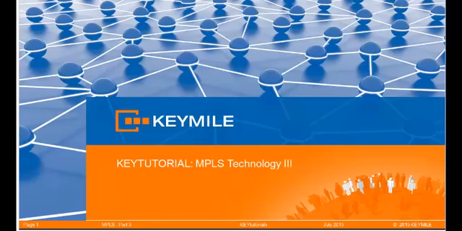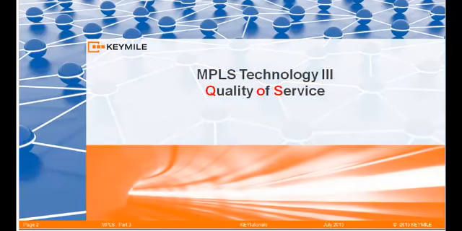Hello and welcome again to another key tutorial in the series on MPLS. Today I want to talk about quality of service. First of all, why we need it, and then we'll dig in to look at the bits and bytes of how it's implemented in general terms, and then how we map it into an MPLS network.